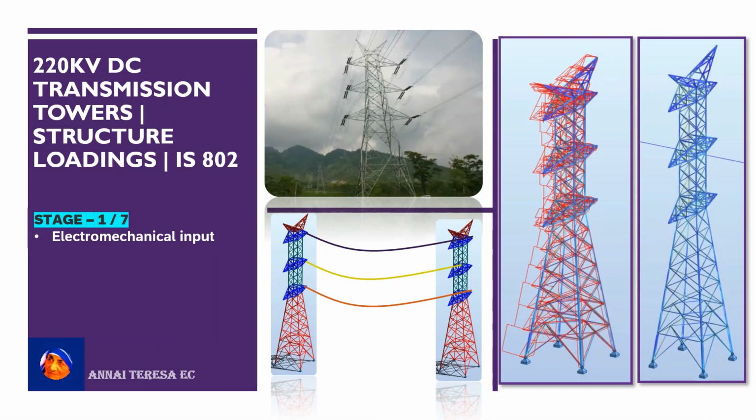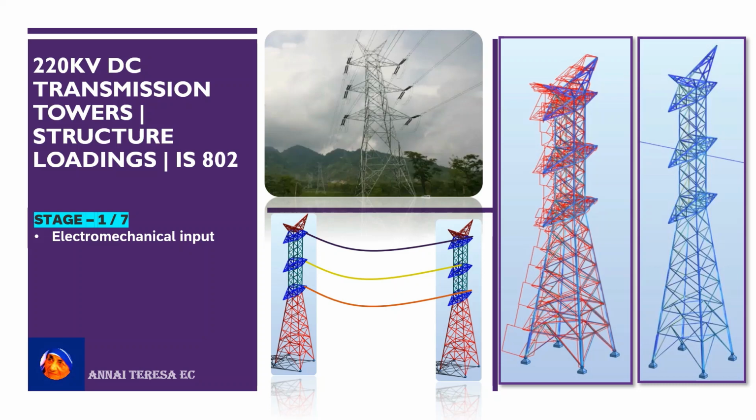Welcome viewers. In this series of videos we are going to discuss 220 kV double circuit transmission tower structure loadings with IS 802, which is an Indian standard. This is the first stage out of 7. In this we are going to discuss the electromechanical input required for 220 kV double circuit transmission line towers.